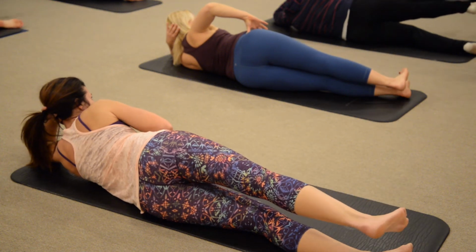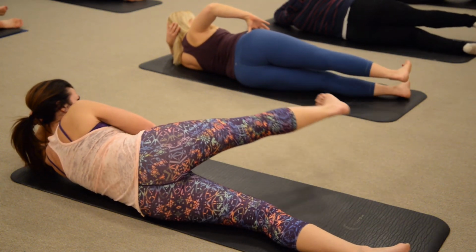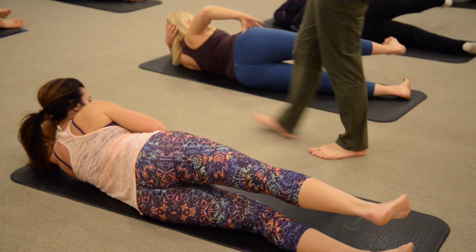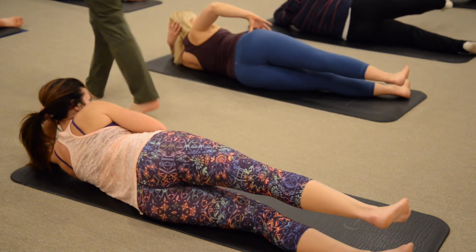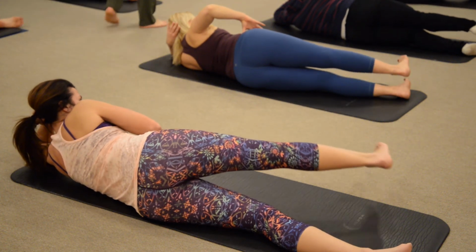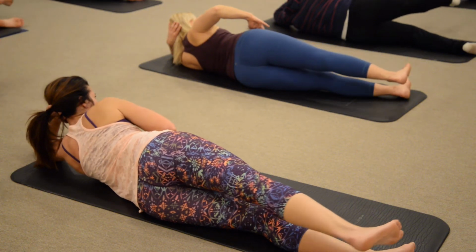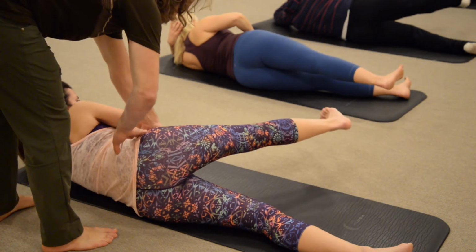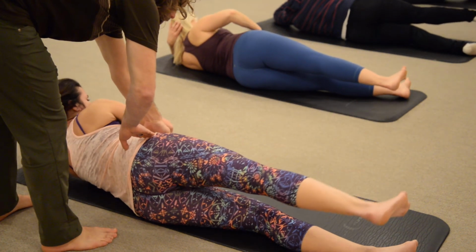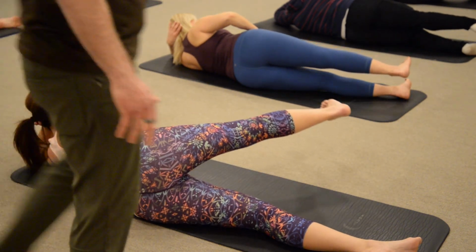And your focus here is really on the reaching back. It's easy to bring the leg forward, so don't worry about coming too far forward. Focus more on really reaching the foot back while maintaining that stability in your spine and hips. That's right, this move. Reach back. Big exhale. Good. Okay. And now stacking the legs one atop another.